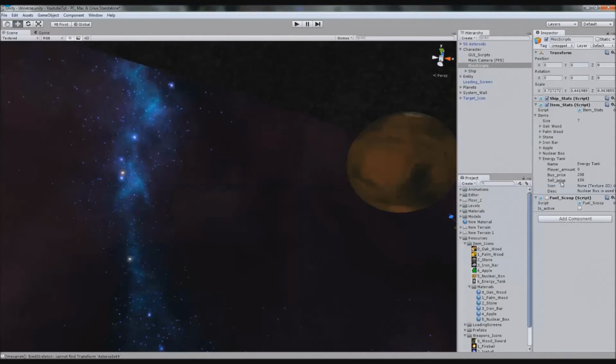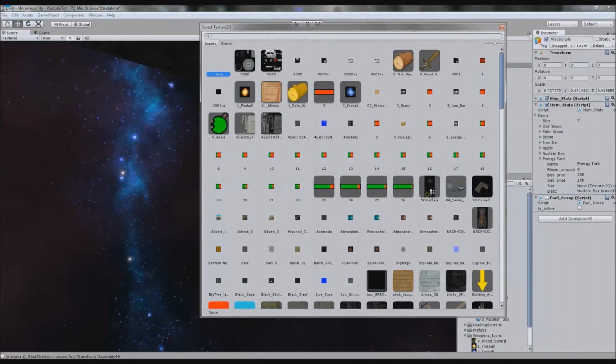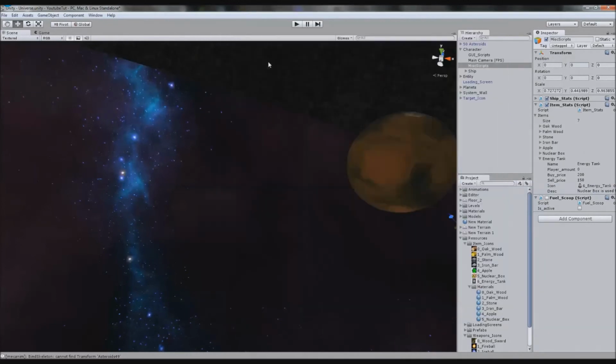Unity, stop messing up. There we go. And the icon will simply be 6 energy tank, and we are simply going to add that the energy tank is used for great profit or to fuel a ship. So let's hope that works, because Unity's messing up and I can't see what I'm writing. But hey.